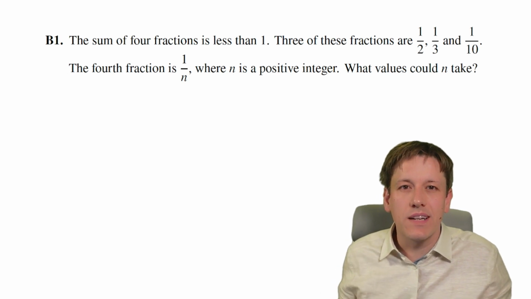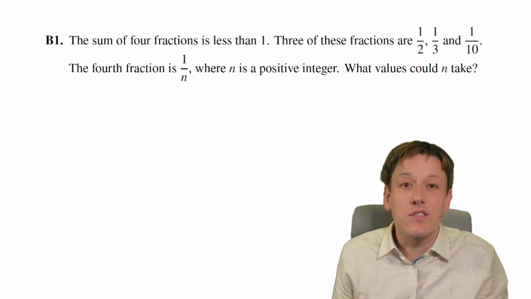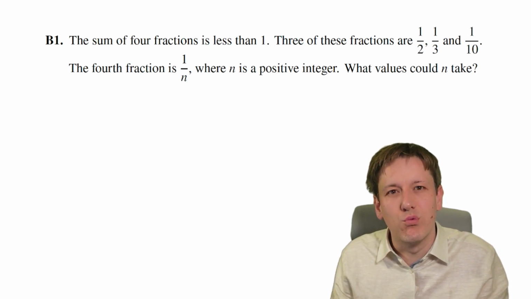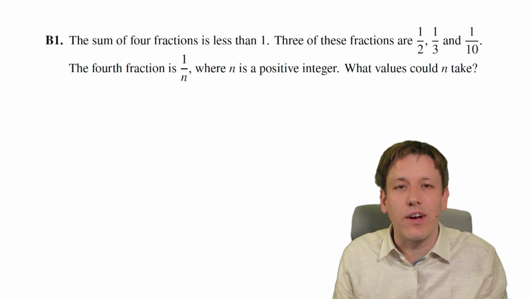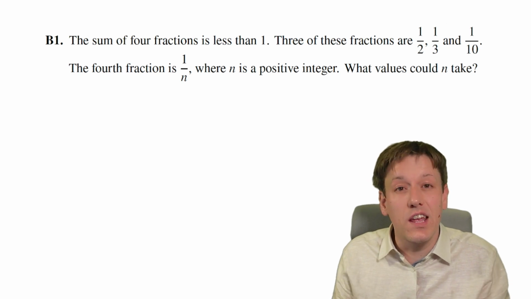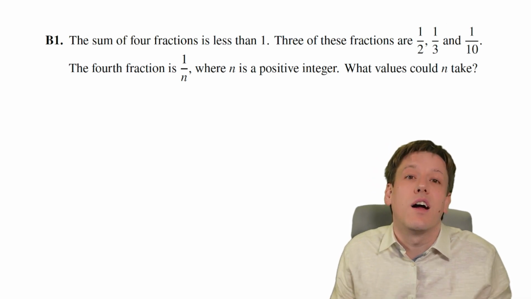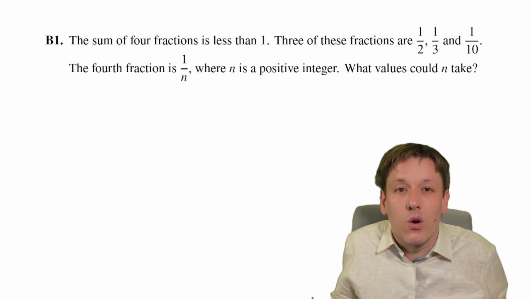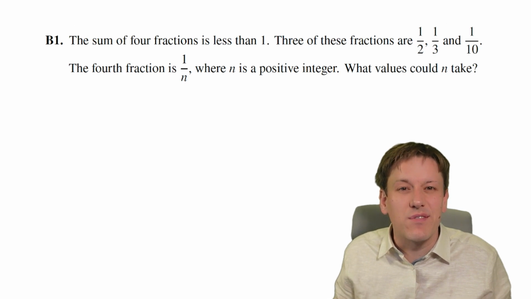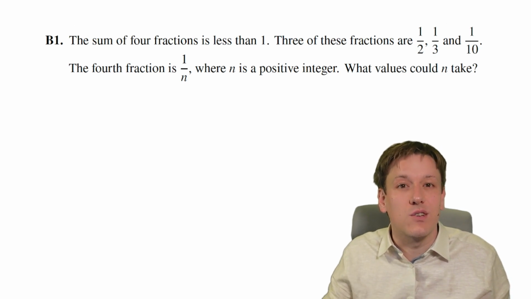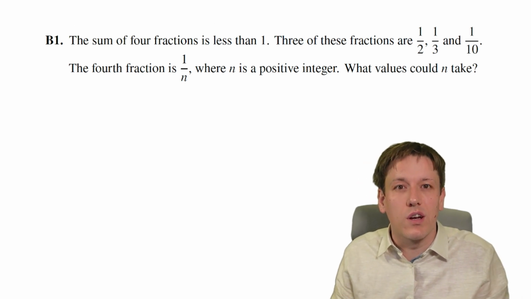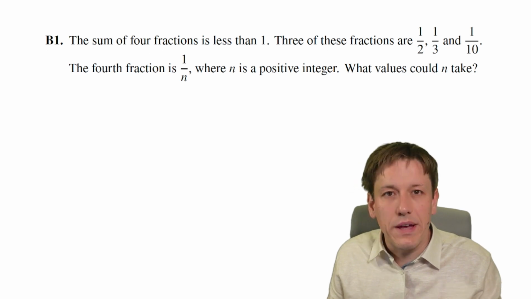Here's question B1, and in section B of the Junior Olympiad, the questions are worth 10 marks each, and the marks are awarded not just for your answers, but also for the quality of your written explanations. So it's important to set out very clear working for these. Don't think that means you have to write a huge amount necessarily. For some of the earlier questions in particular, and sometimes even for the later questions, a quite short answer can be enough. Just a few lines can get you 10 marks if it's clearly explained. In fact, on the whole, shorter answers are better so long as they're clearly explained. Some of the answers will require much longer written answers, but not necessarily. So we'll bear that in mind as we do this question.